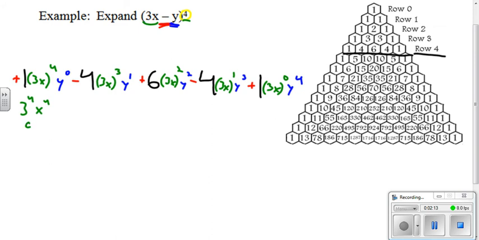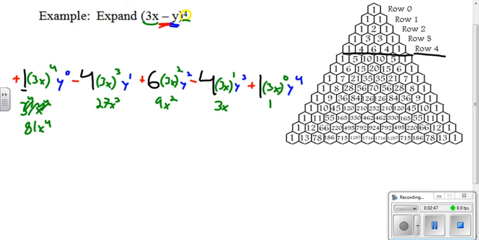So it's actually going to be 81x to the 4th. Same way, this 3x to the 3rd power is going to be 3 to the 3rd power, x to the 3rd power. So this one is going to be 27x cubed. This one is going to be 9x squared. This one is going to be 3x. This one will just be 1. So now we've taken care of what each individual green piece, so our x terms, come out to once they are taken to the power. Now we just continue on as we did before.